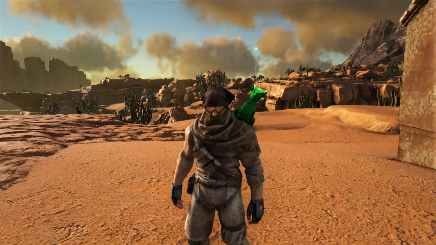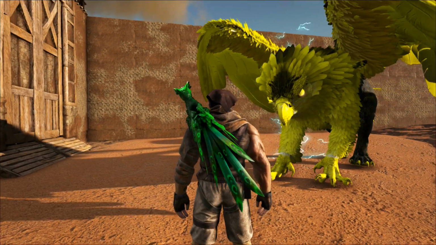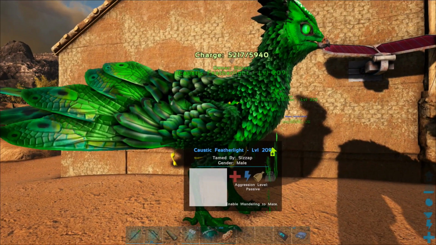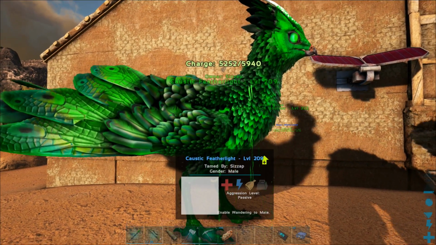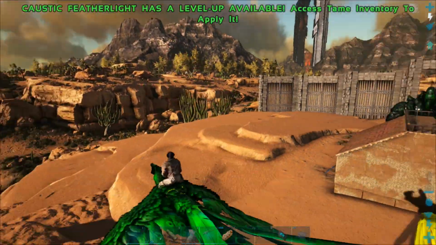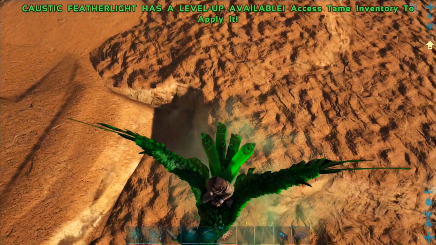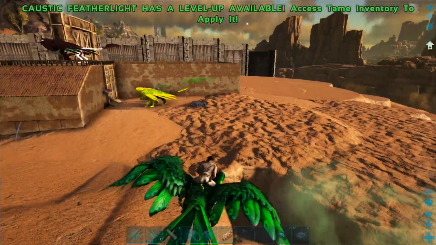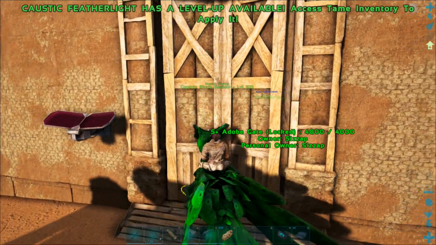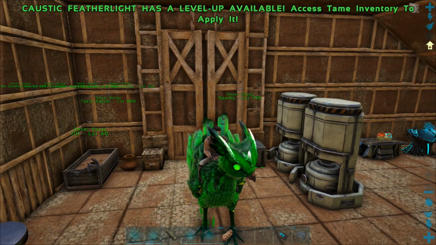Oh, and by the way, I was out and about and I saw a featherlight. Now this is actually kind of cool. Let's throw him down. Look how huge that is. It's a Caustic featherlight, and it looks like it does have a charge thing, but you can ride it. That's so cool. And it looks like it has a little peck, and then it does this little right click cloud, and I'm guessing that's its toxic thingy that it shoots out of its butt. But I just had to tame this when I saw it, and I wanted it, so yeah, it's a big featherlight.